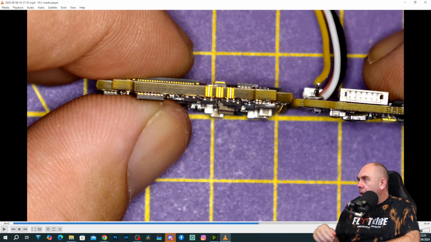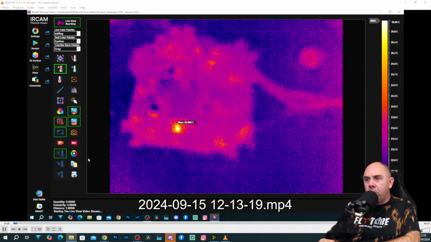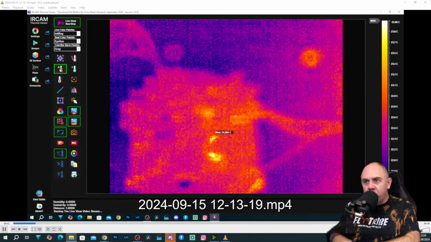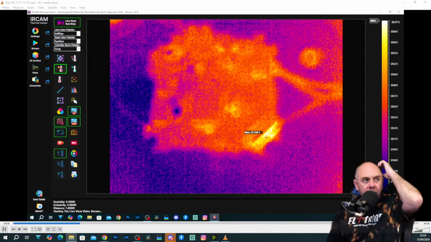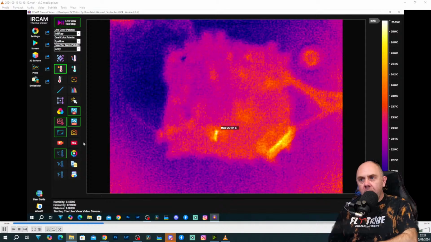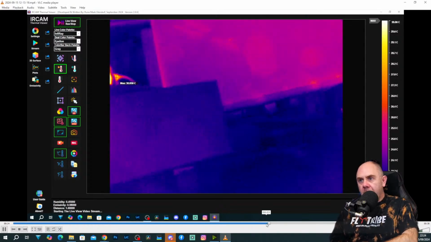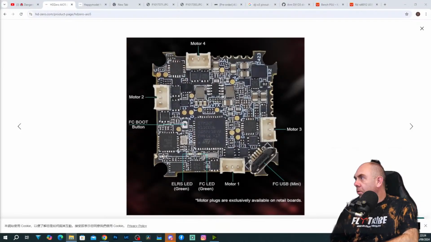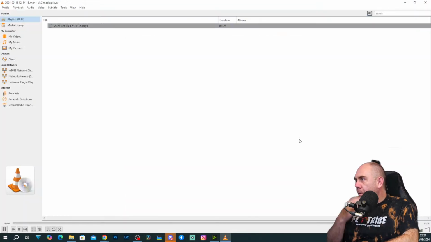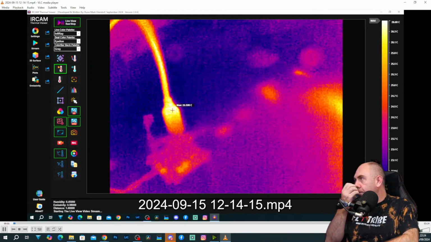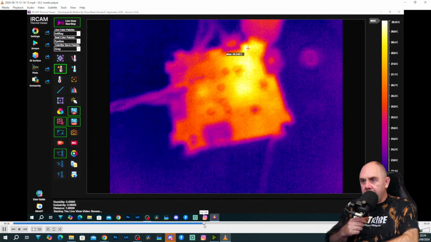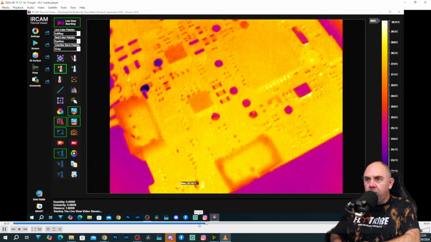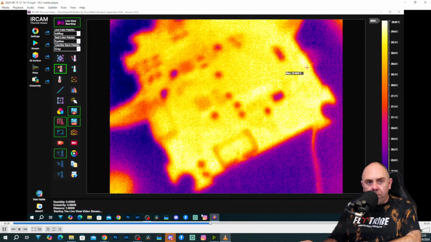Very, very hot. For those who haven't seen the video, I also do thermal testing, where I demonstrate the board under the thermal camera. We get it under the thermal and take a look at how it behaves, what it looks like. That's not the right footage. Probably that one. What I've got to try and do is plug the USB in as I'm doing it. So there you can see it under the thermal camera.